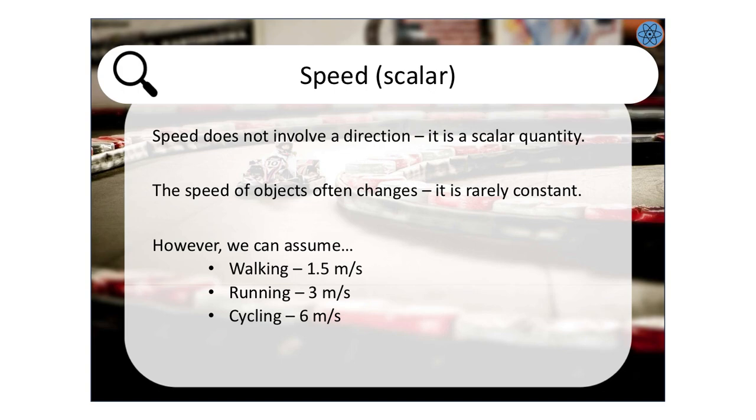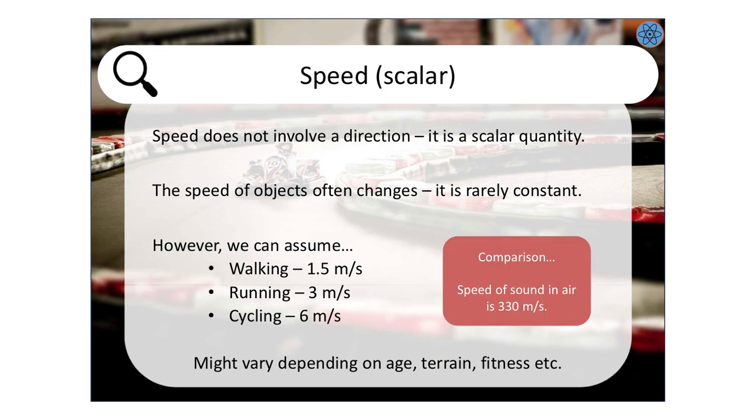So typical values for walking that you need to be aware of. Walking, you'd walk at 1.5 meters per second. Running is about double the speed of walking, so 3 meters per second. And cycling is about double the speed of running, 6 meters per second. So remember what walking is, double it for running, double it again for cycling. 1.5, 3 and 6 meters per second. And of course, it's worth pointing out that it does change, and that might depend on the terrain, the fitness level of the person, etc.